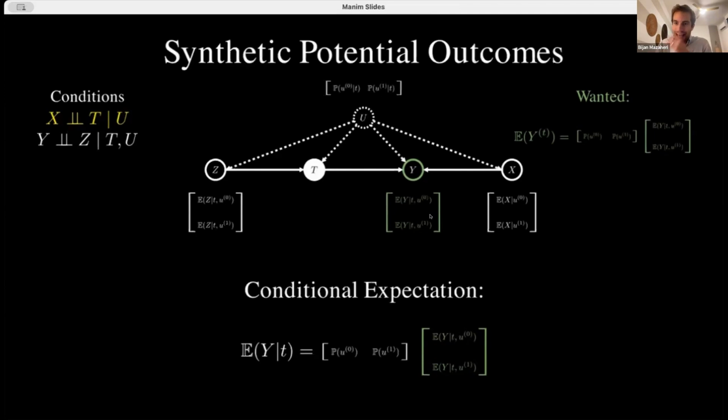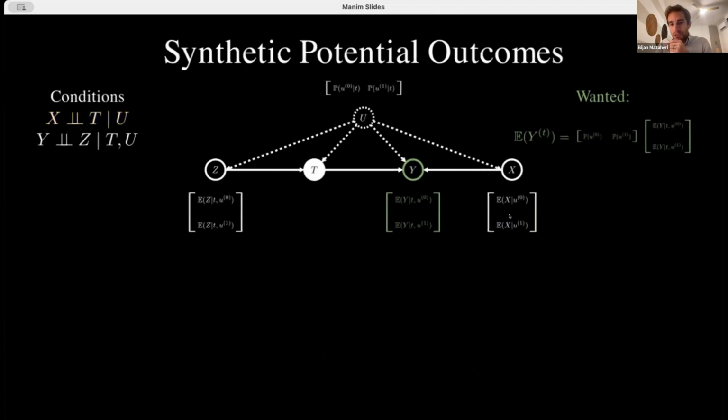So the question is, how can I get access to this inner product? Well, I want you to notice that every vector in this picture has changed except for one of them. The vector for x has not changed. Why has it not changed? It's because of this condition that I've highlighted in yellow. X is independent from T, conditioned on U. And remember, the vector is the conditioned on U vectors. So it'd be really great if I could somehow use this wonderful property of X to get access to that inner product that I'm hoping to recover.